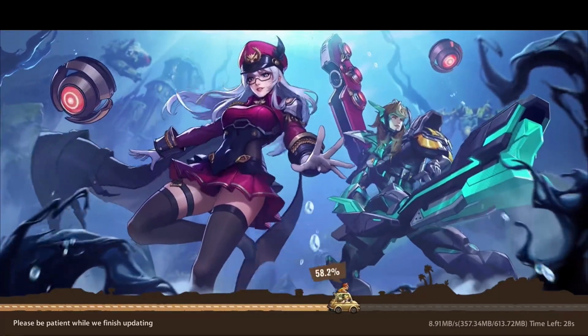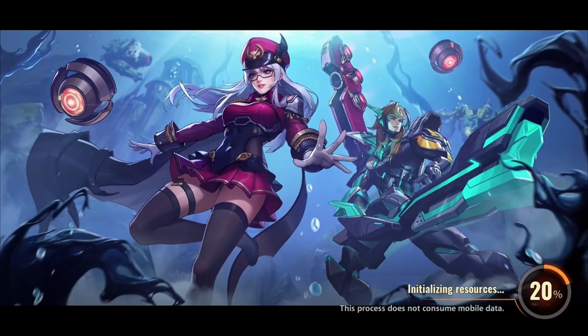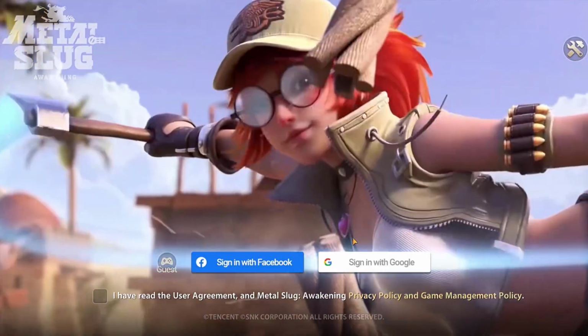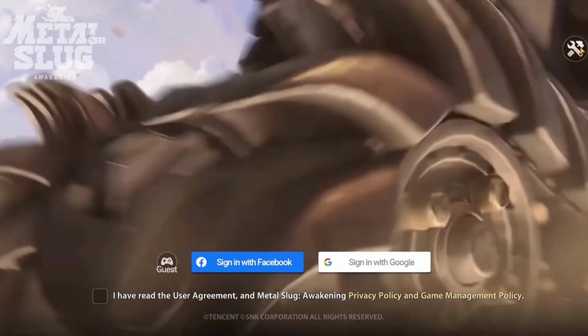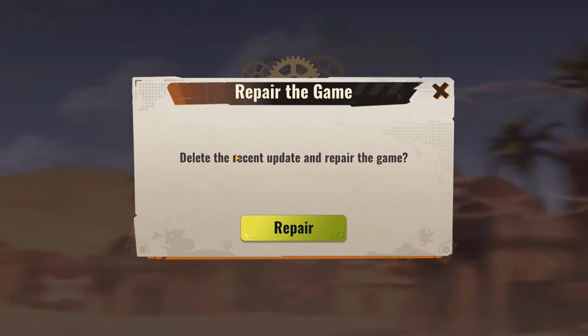This is my first time doing the booting process, so I'm going to fast forward this because the install times can take a little bit. Once the game is finally installed and updated, you get this nice CGI cutscene in the background, and you can sign in as a guest or use your Facebook or Google account. If you ever want to delete the recent update and repair the game, click here and hit repair.